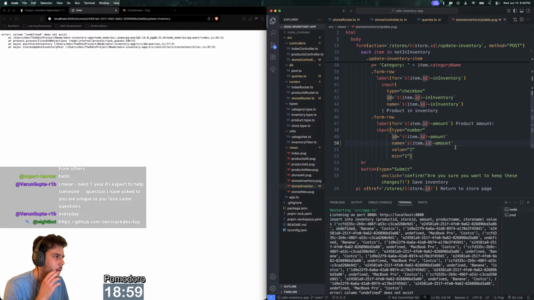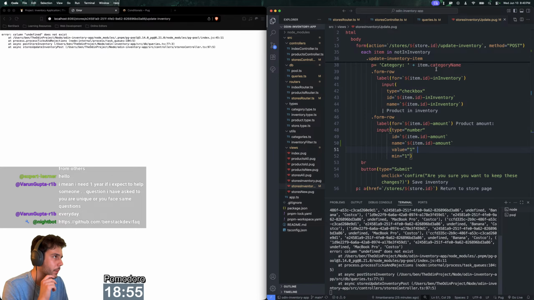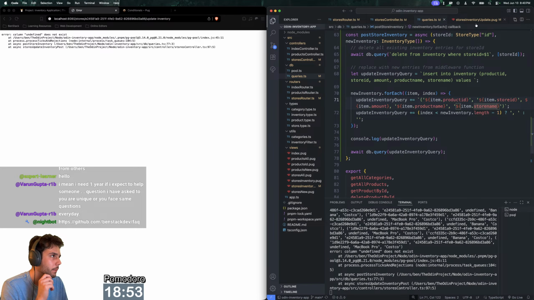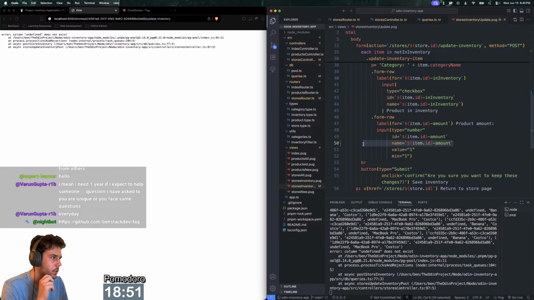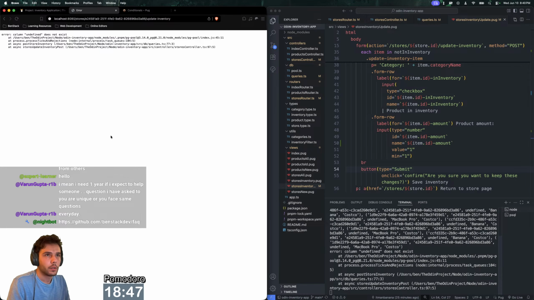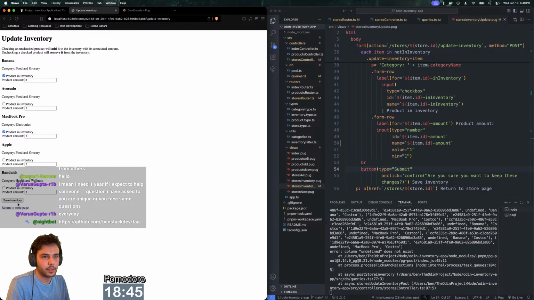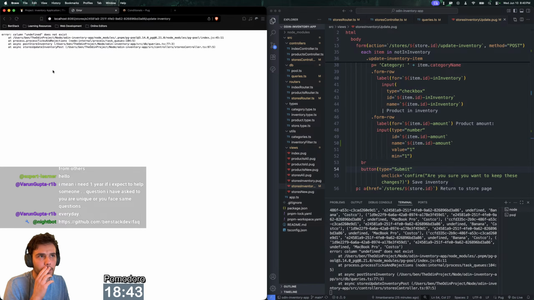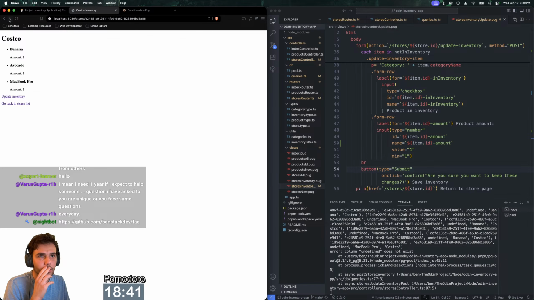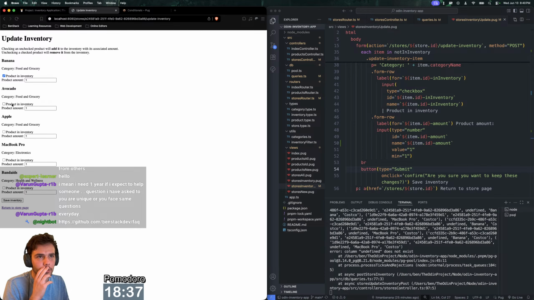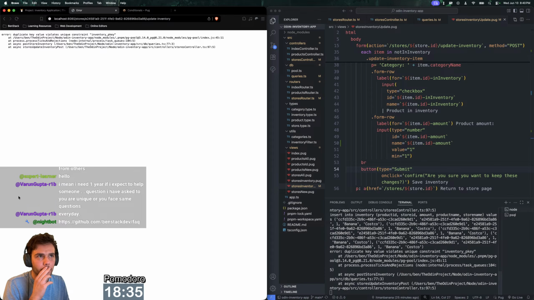Okay. It didn't have a name, so that's the problem, because it's not actually coming up in the req body, right? So that's the issue. So there's no name here. So that's the problem. So now that it has a name, if we go back to this, that should still work. Maybe. Okay, so there's nothing in there. Let's just add a banana.